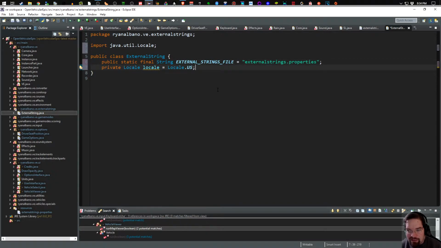I haven't done a fat app in a long time. Usually I'm working on web apps which have a lot of built-in standards, shall we say. So external strings properties, I think, yeah, that seems right.